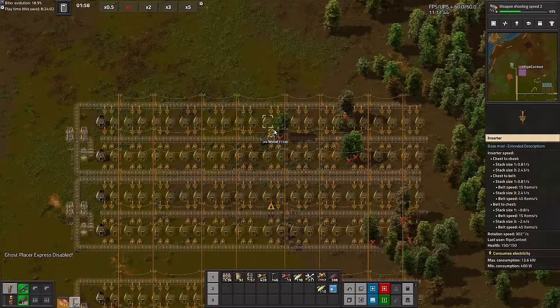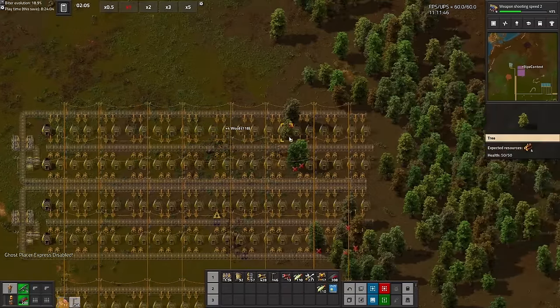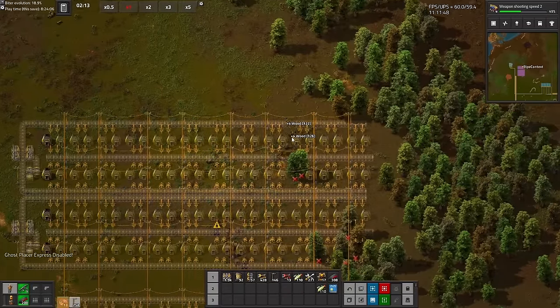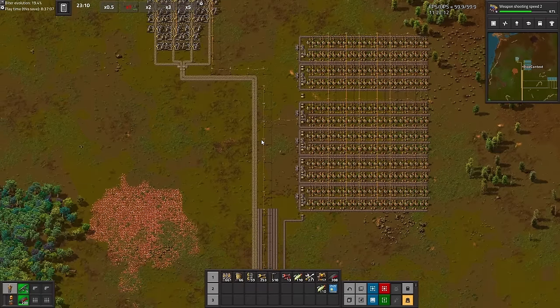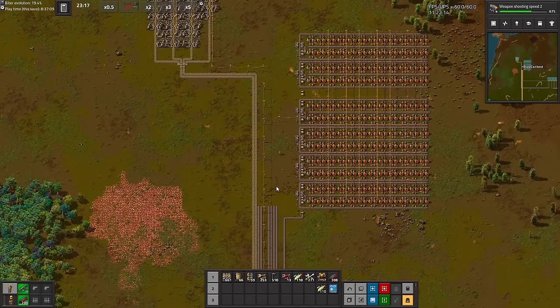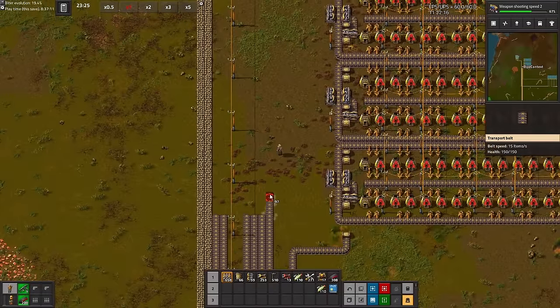Next up is, of course, the iron and copper smelting stacks, which required a quick bit of clearing, and there is the finished result, because I trust that you will be as sick of watching me build furnace stacks as I am of building them.